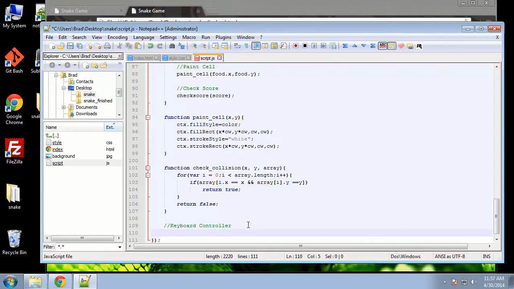Alright, so basically we're going to use jQuery here. We're going to say document dot keydown. Basically, whenever we tap a key, we want to run this anonymous function.